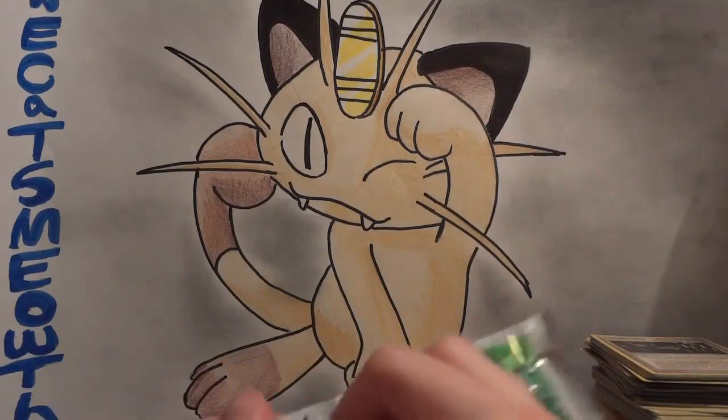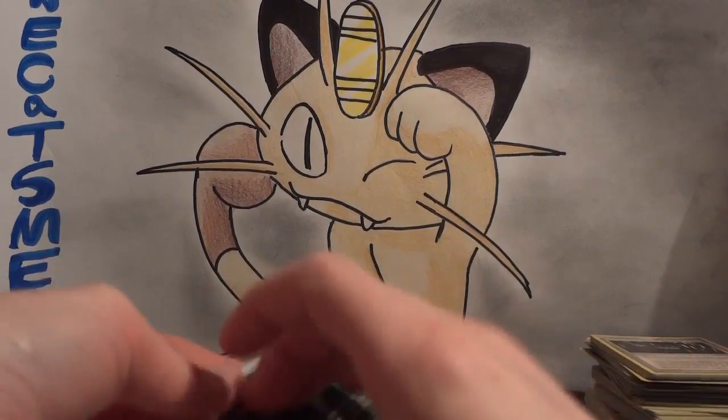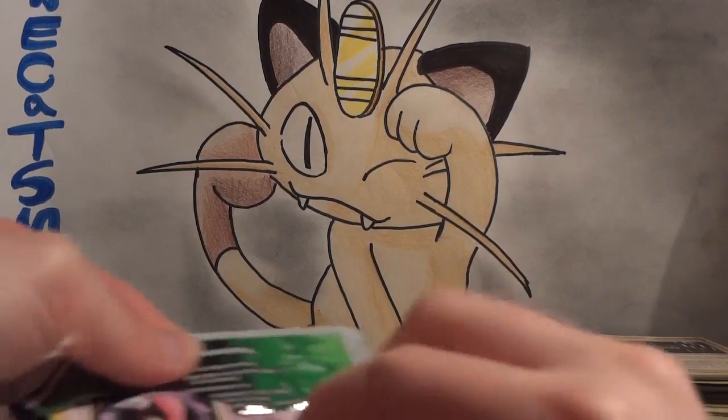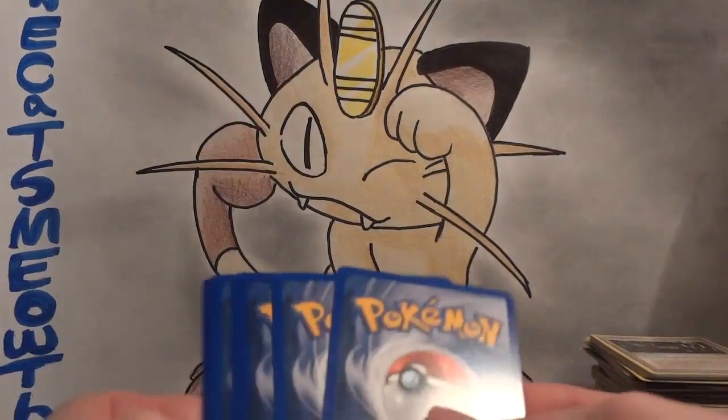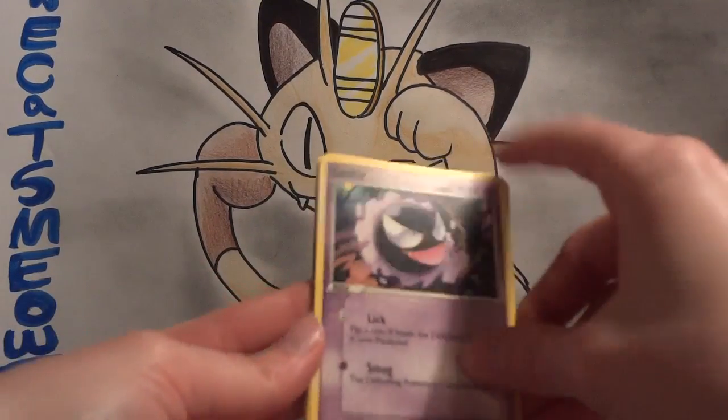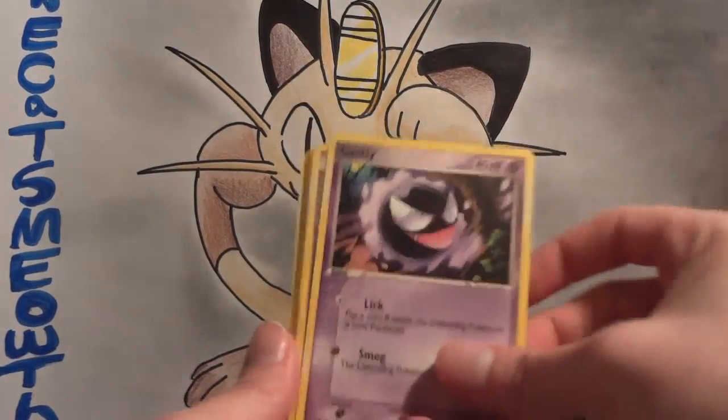So, two packs left. Come on, Gengar Holo. Yeah, it's pretty obvious that EXs are not going to be in this. But I can still hope for a Gengar Holo, since it doesn't seem like they did a good job of weighing out all the Holos.